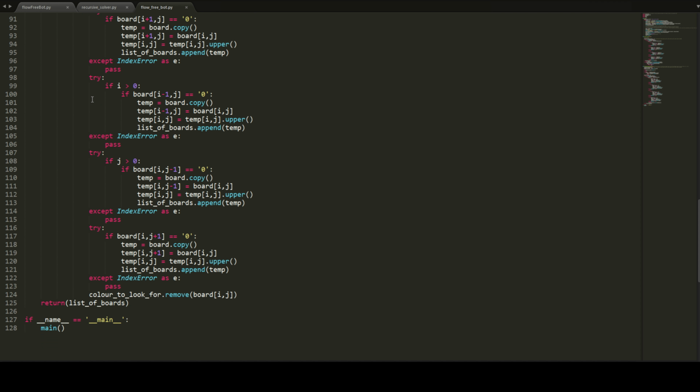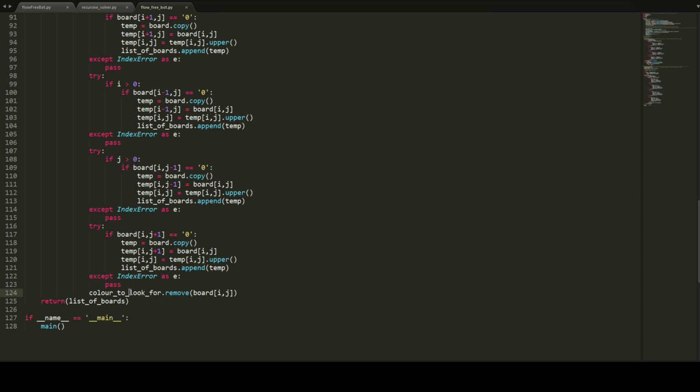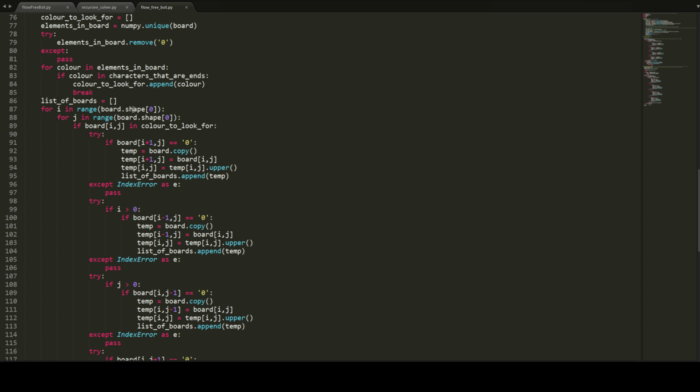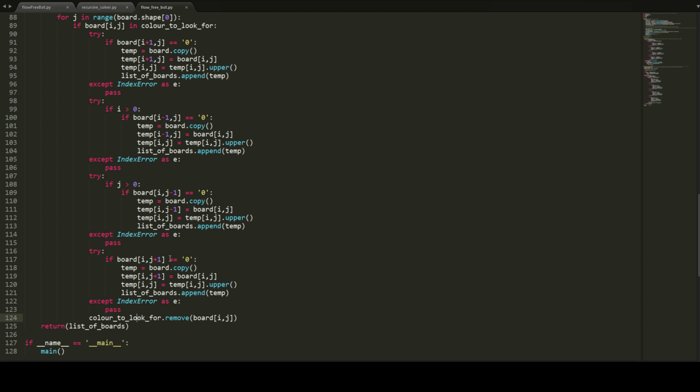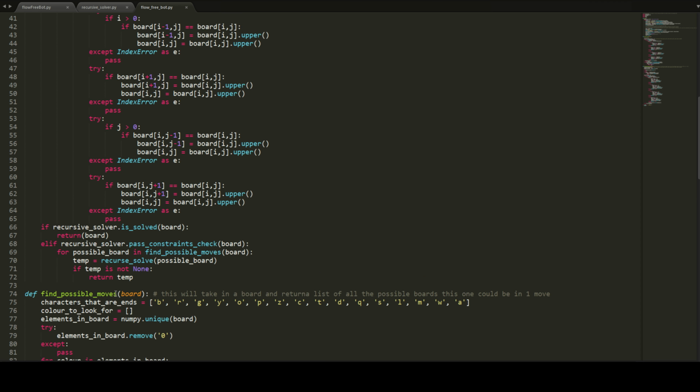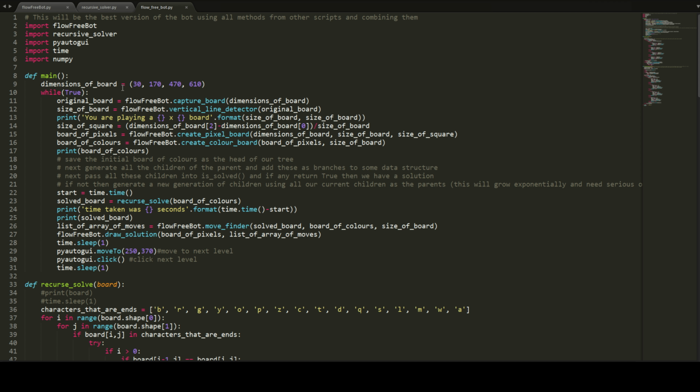Once it's picked the colour, it looks for that colour and finds all the possible, like the 4 different directions that colour could go in, and adds them to the list of boards. That is all we return as our list of boards, the possible moves for that one colour. Other than that, this code is exactly the same as far as I know.